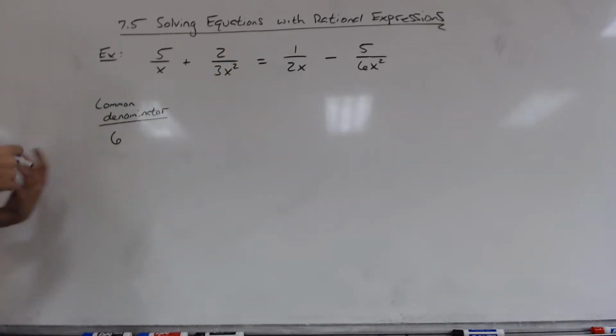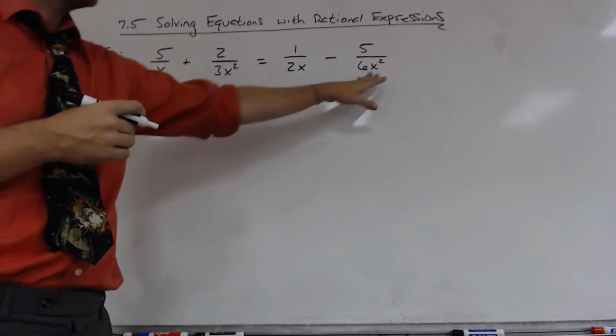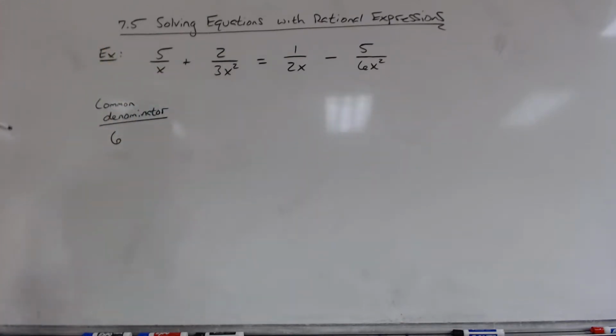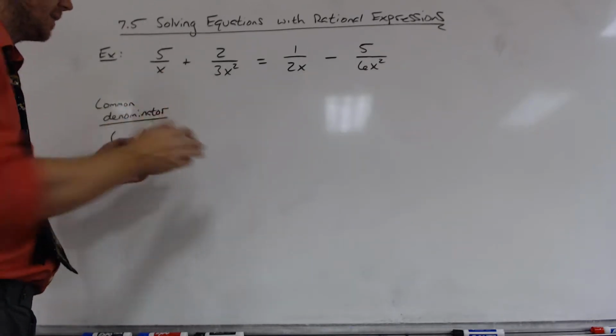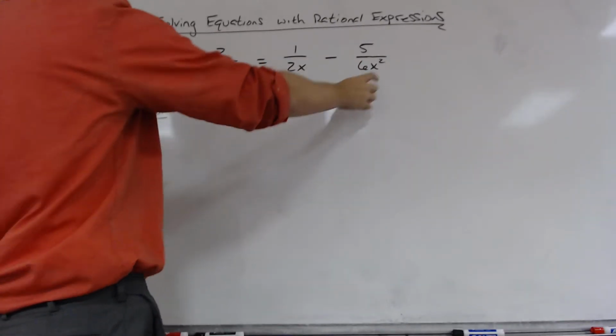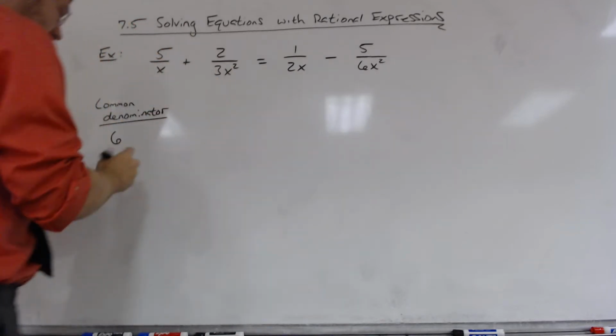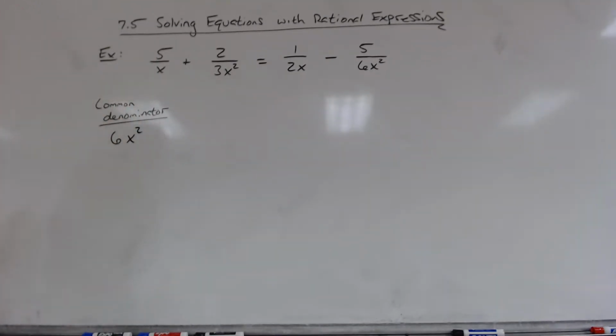Right, and then the question remains, what's my common denominator in terms of x's? What's the smallest amount of x's I need that I can build into? Okay, so in 7.3 we talked about how it's going to be the highest power that we see. We don't have to build any higher than the highest power that's here. And the highest power of x is x squared. So our common denominator for all of these is going to be 6x squared.